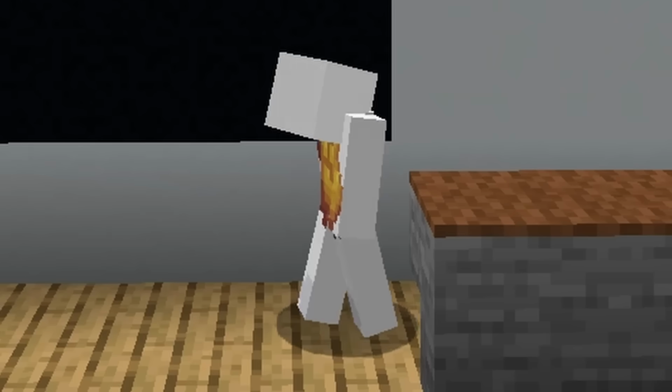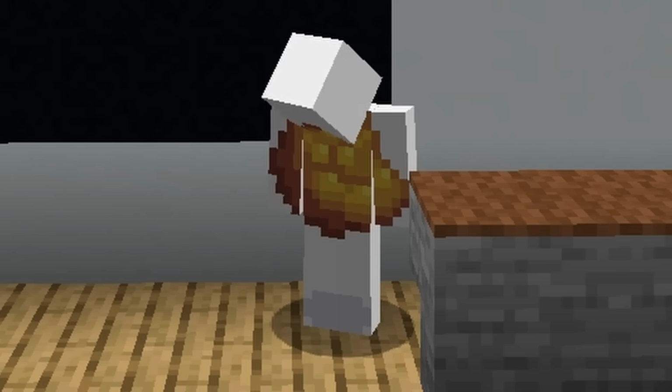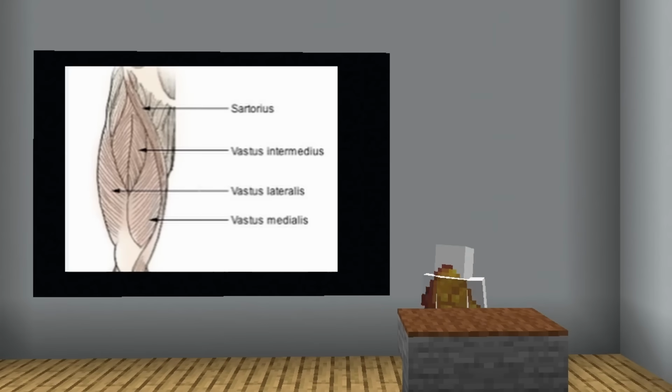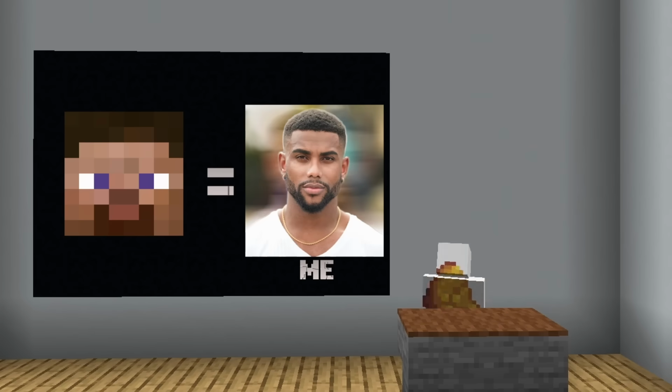Alright, right now, try jumping without bending your legs. It's impossible, right? So this is going to be the biggest leap of judgment in this video, but that means he probably only uses his calves to jump, not even using his upper legs like his quads or his glutes at all to jump. But since we don't have a measurement of Steve's calf, I had to make a few assumptions. Since both Steve and I are exactly 6'2", I measured the distance between my foot flat and completely extended to measure the length of Steve's calf, and that totaled to about 10 centimeters.